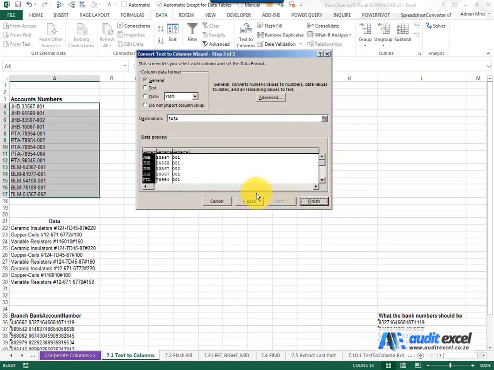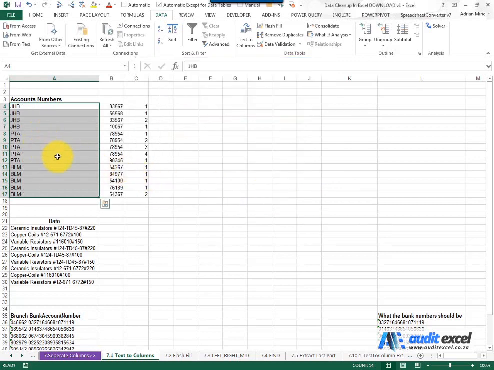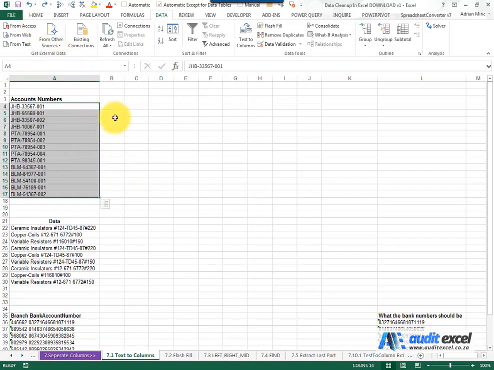If I say next, this screen then allows me to specify what type of data you've got, or if you do not want to import something. For now, we're going to just accept it as is. When I say finish, you'll see it immediately puts them into separate columns. I'm just going to undo it.